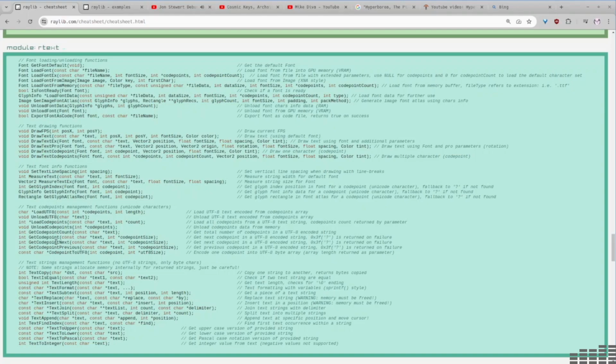Taking a look at the cheat sheet, seeing if there's any sort of function calls that might be useful to us.